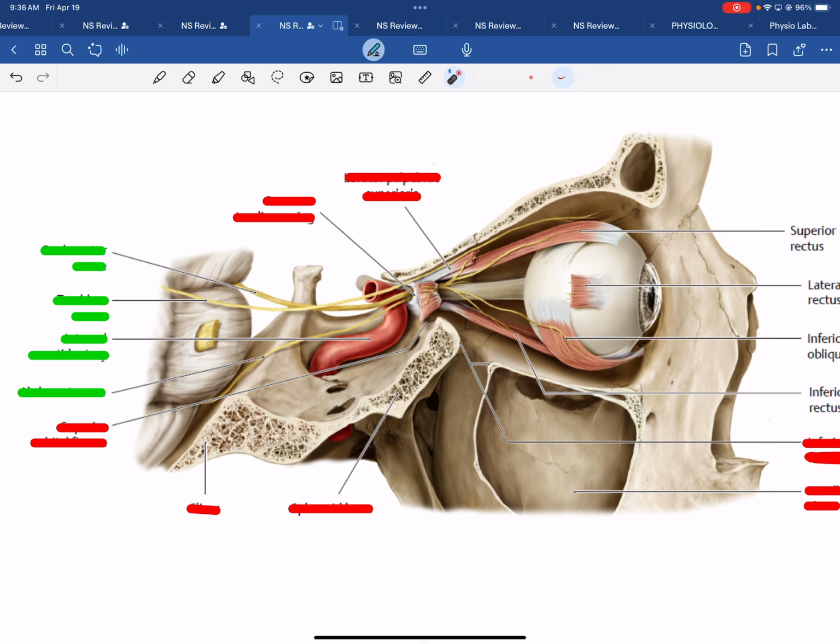The one to the left. This one is oculomotor? No, this one is trochlear. It's got to be trochlear, right? Why is it trochlear? Because it kind of hugs over on the side, on the back part of it. It's more lateral, right? So right here, superior to the pons, but lateral to the midbrain is always the trochlear nerve, right? So it doesn't matter if you're looking at it anteriorly or laterally or posteriorly, that's its relationship to the midbrain and the pons. The fourth cranial nerve comes out lateral to the midbrain and superior to the pons, right?